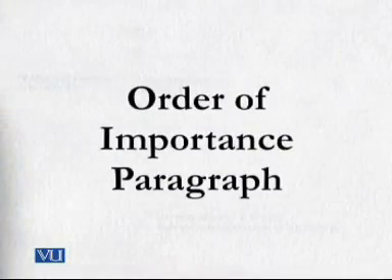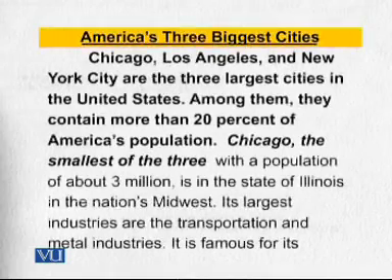Last example for order of importance, and then some tasks for you to try at home, and then we'll move towards our third type, which of course will be time order paragraphs. So one example for you. You can see on your screen, the topic I have given you is America's 3 biggest cities.